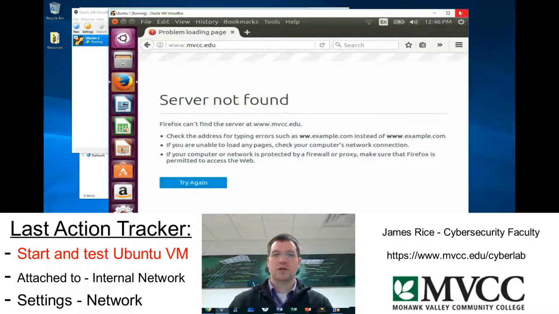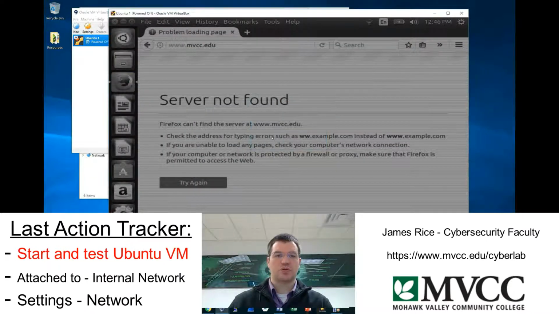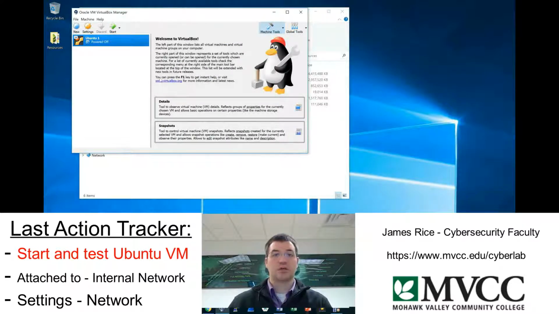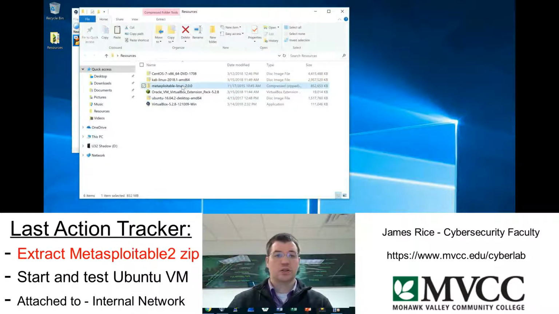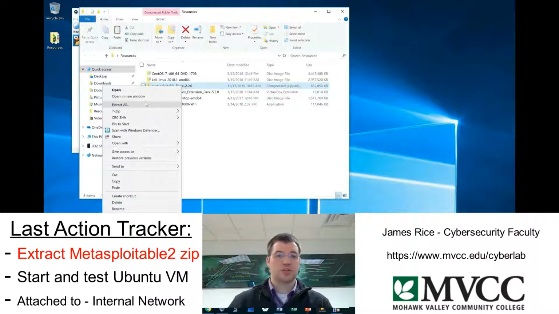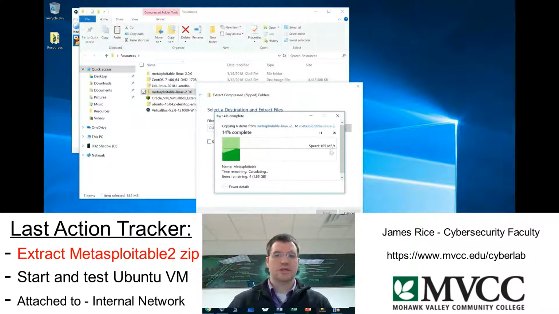So, okay, cool. Now that we've got this guy, I'm just going to kill it, power him off. And now I'm going to create another virtual machine, but this one I'm going to make slightly differently. You'll notice your Metasploitable download was actually a zipped folder. So if you unzip this, I'm going to extract it all. Sure, I'll just extract it right here. Inside here is the actual ISO, or excuse me, it's a VDI this time.